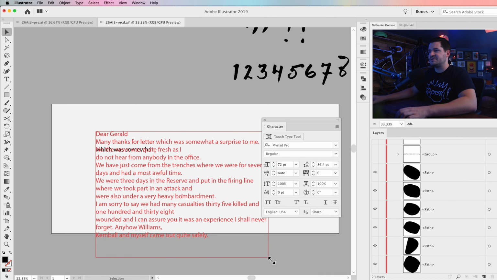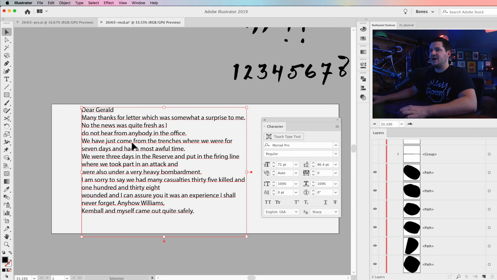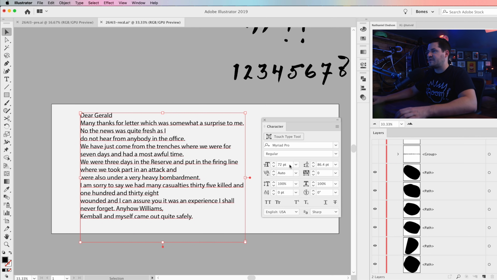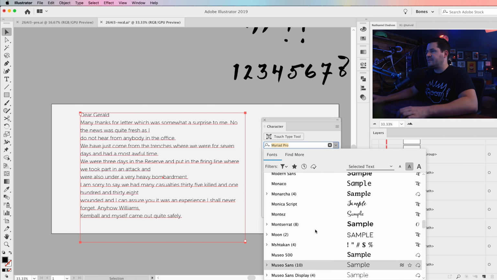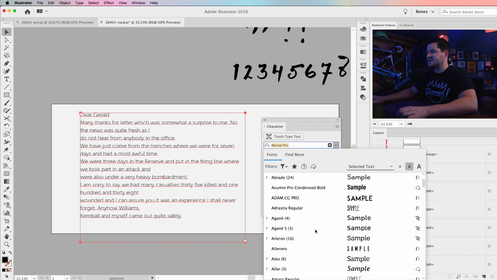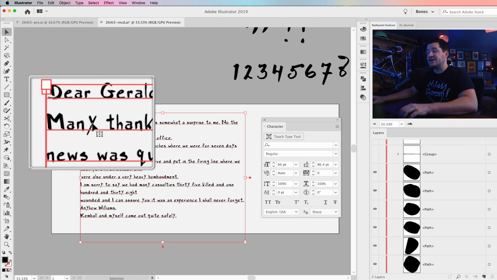So we're going to just make it nice and big, something like so. And here we have what we're going to convert to our font. Let's actually make it a little smaller here so we can really see what's going on. And then I'm going to open up here and I'm going to look for my AAA lettering. So there it is right there, AAA lettering, boom. And now you can see we've got the funky Y, right, that needs to be adjusted.